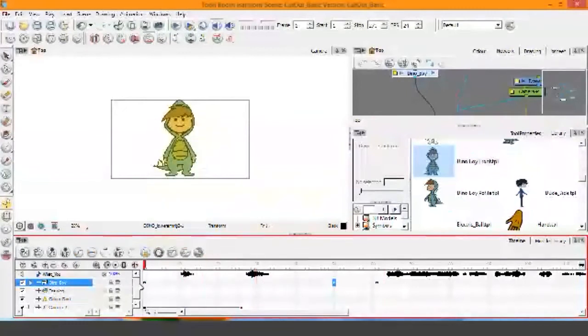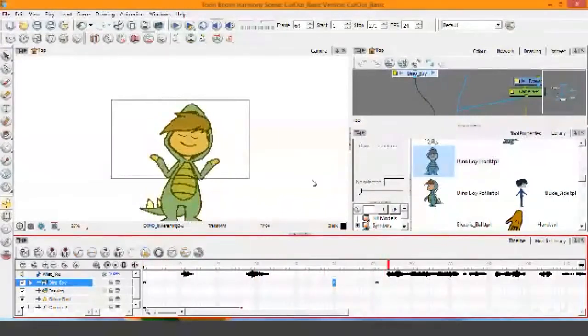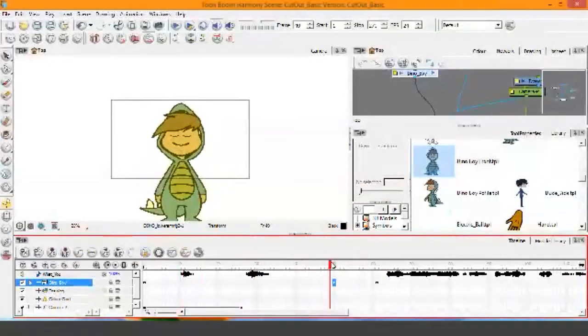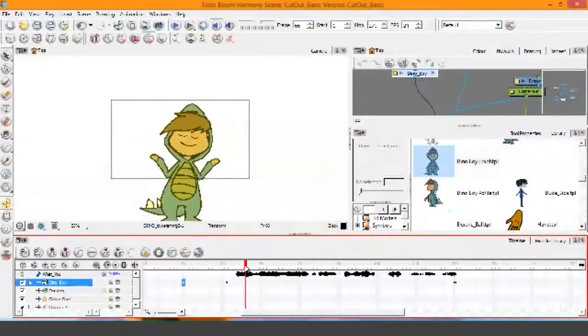So if I was to work out the timing of this, you would actually see where we'd have better timing. But if I was to play it now on WebEx, you're not going to see it clearly. So when we resume class tomorrow, I can show you the timing of the animation. But we want to hold the key pose from frame number 1 to 50 and have him tween into the pose right there. So it's going to hold this pose for a period of time, and the next key pose happens at frame number 120.